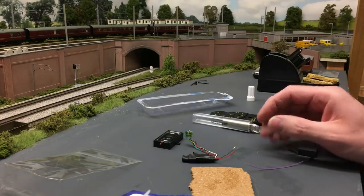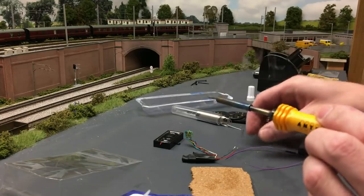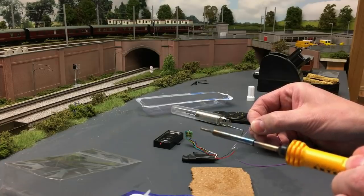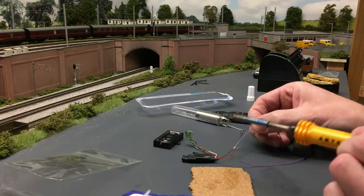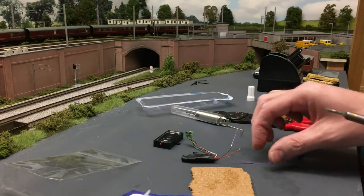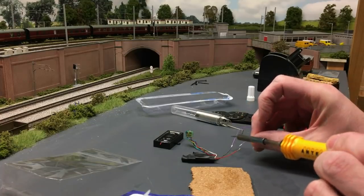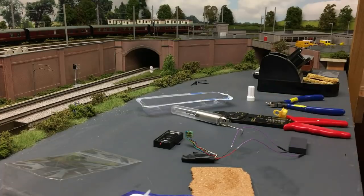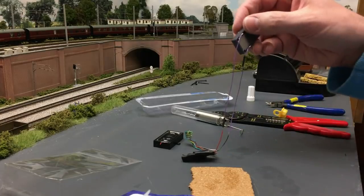And in theory, I shouldn't need any more solder on my bit of metal, but I'm going to put a little bit on the actual soldering iron, touch them together and just bring the soldering iron together, and there you go. Simple as that. The heat from the soldering iron reactivates the solder on the 2 tinned wires, it helps them to come together. You shouldn't need any more flux at this stage, okay, because you've already fluxed to clean it and to allow the flow. So there we go, simple as that.